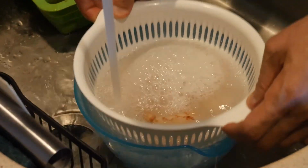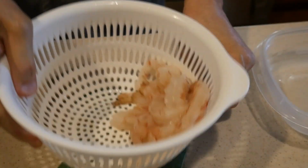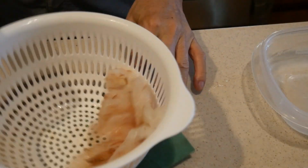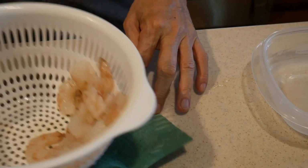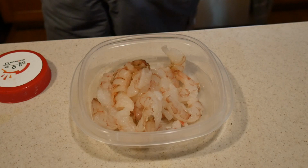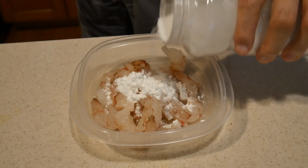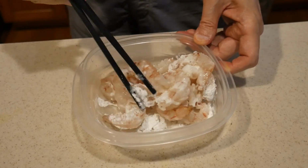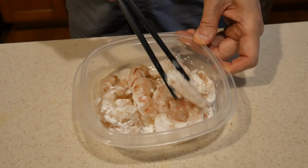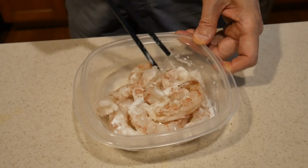It is important to keep the shrimp as dry as possible, and I dry the shrimp by tapping the colander over a piece of sponge cloth or a piece of paper towel. This usually is dry enough for me. If I want the shrimp to be drier, I will leave them in the refrigerator for about 30 minutes without having anything over them. To create a blackened crispy texture on the surface of shrimp, I'm going to coat the shrimp with 1 tablespoon of cornstarch and 1 teaspoon of sugar. The cornstarch will provide a light breading, and the sugar is important because that will create a blackened surface. After using a pair of chopsticks to mix the shrimp with the cornstarch and sugar, I'm ready to cook.